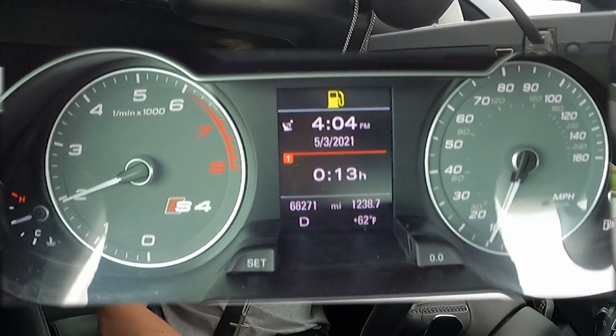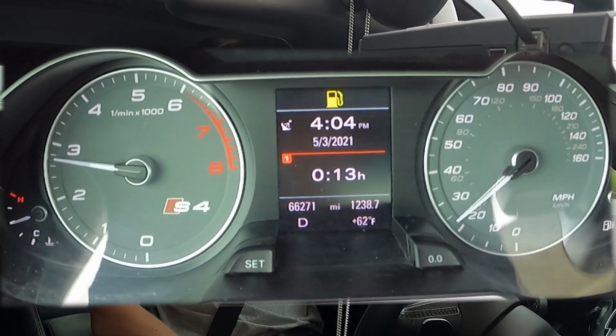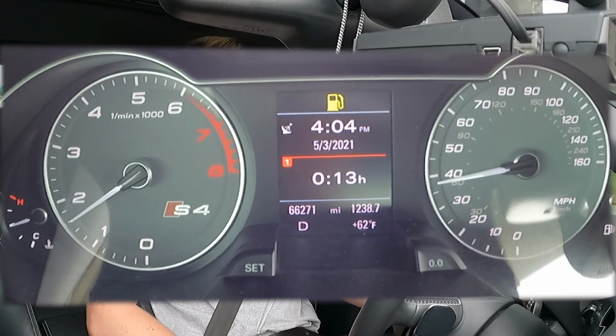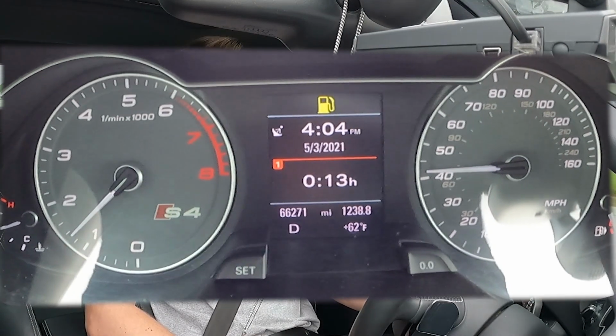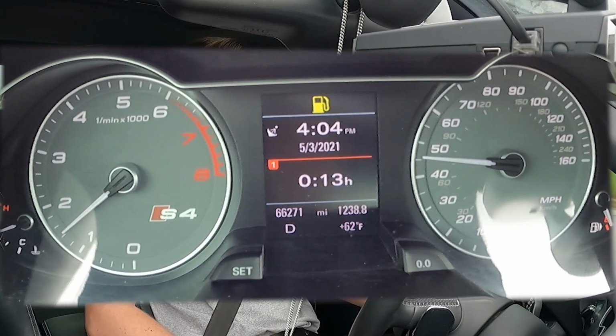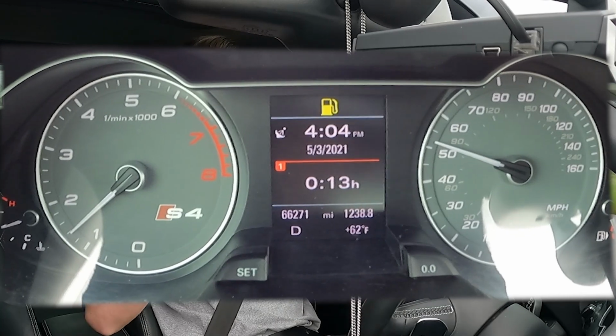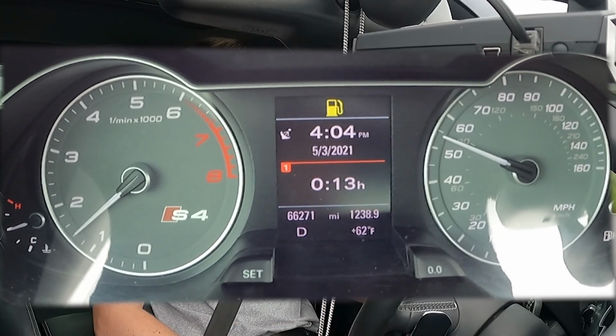Alright, here we go. Hopefully he didn't mess up his clutches on the first gear. See that little slip right there, guys? Not normal at all. Slip right there. Whoop, that little, that's not normal.